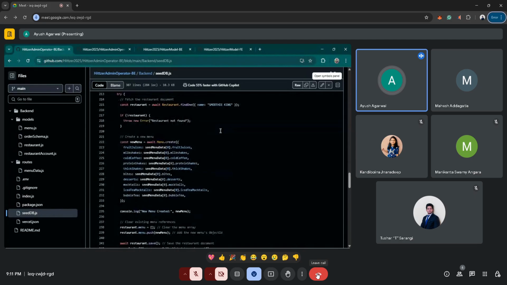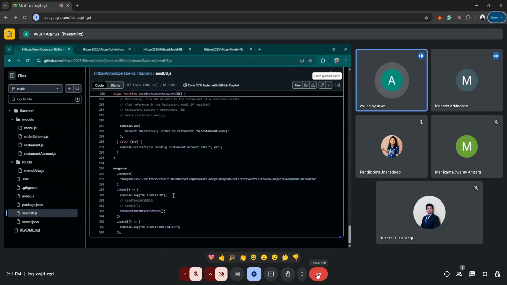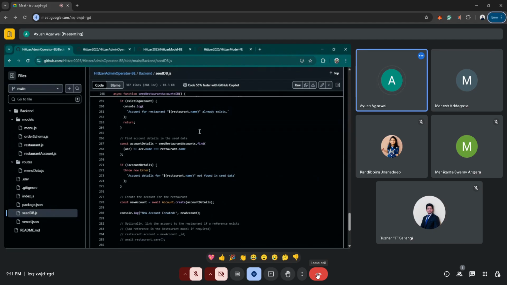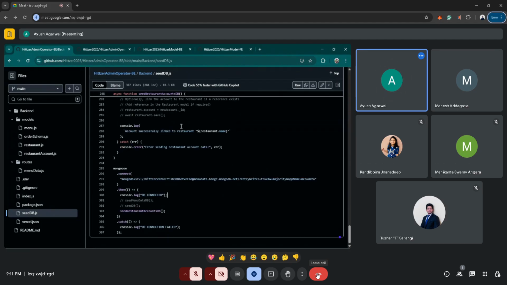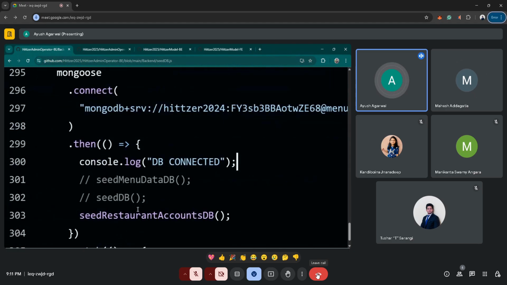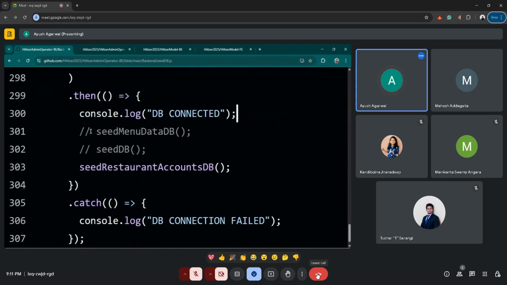If you see, there are three functions here: seed menu data DB, CDB, and seed restaurant account DB.